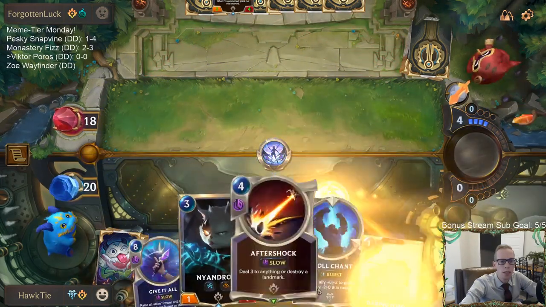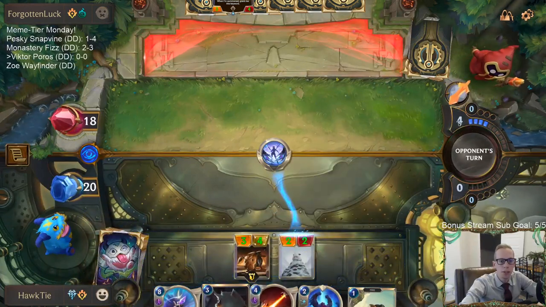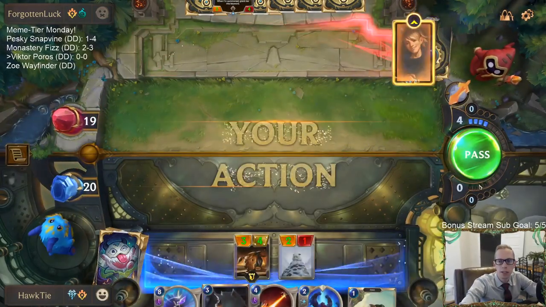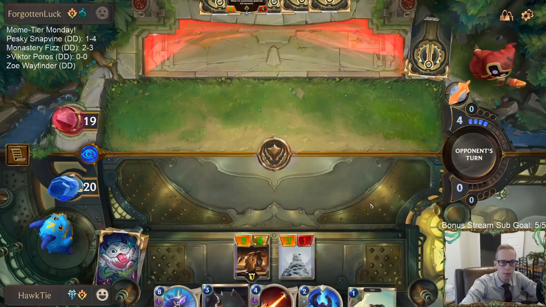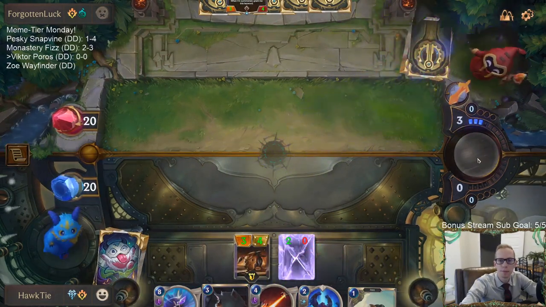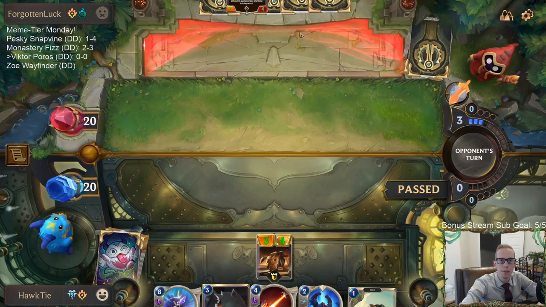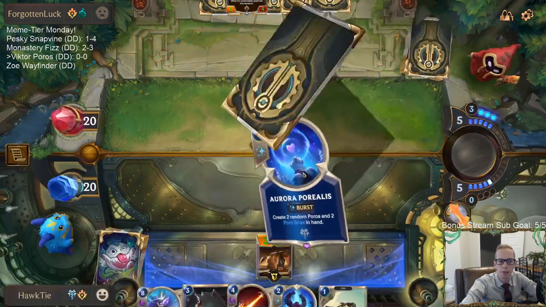And basically I wanted Nandroid to be protected with Troll Chant because of their ability to have three damage spells also. Both last turn and this turn, I had four mana, so I couldn't play Nandroid and protect Nandroid with Troll Chant, which I wanted to do. So our little Lonely Poro took two of their cards and also gave me another card. That's pretty good.